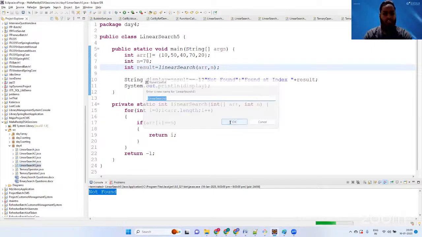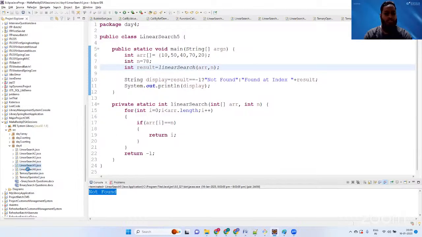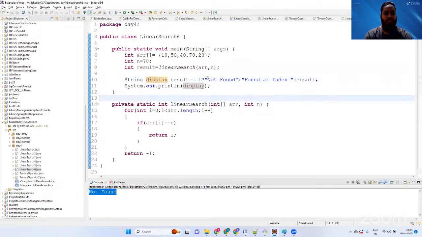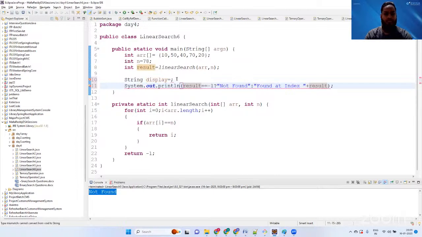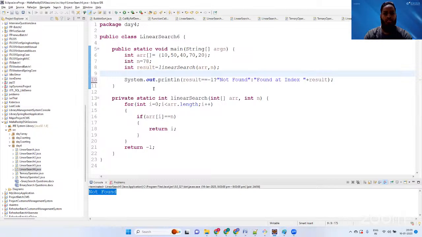So linear search 6. So now I do not want this to be stored in a variable and then display. So directly what we can do, we can directly take this out and put it directly over here. Okay, see.